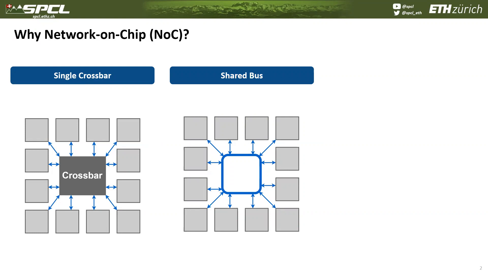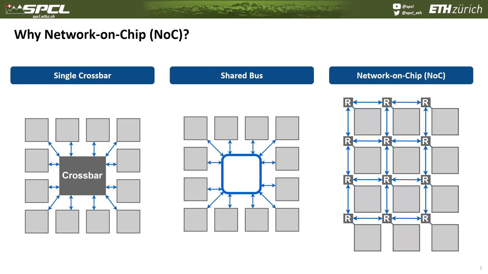The state-of-the-art solution to this problem is deploying a network on chip. A network on chip consists of routers and links between them, and whenever a tile — here represented as a light square box — wants to send a message to another tile, it checks the message into the network, and the network delivers the message to the destination. When designing such a network on chip, an important choice is that of a topology, which refers to the way in which we connect the routers with links.